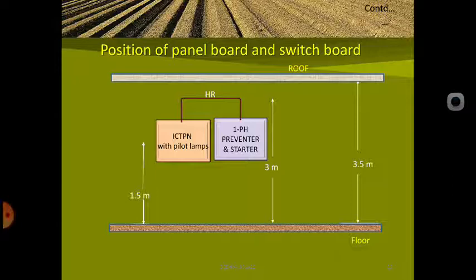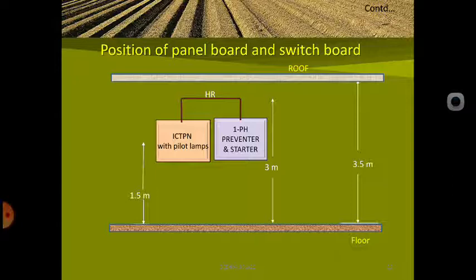Now, based on the room size, which we already know is nearly 5 meters by 3 meters, we are going to calculate the length of the metal conduit, flexible conduit, length of the cable, and number of devices. This is the number of elbows, number of junction boxes, saddles, and some accessories. What are the accessories? We are going to estimate them and mention them in a table, that is, on the schedule. That is our aim. Now let us see.